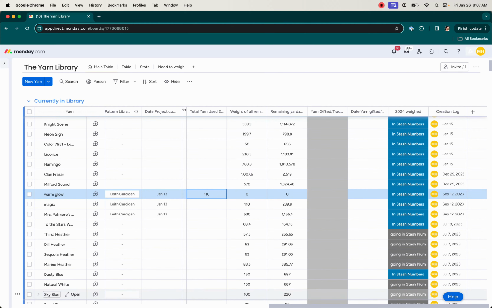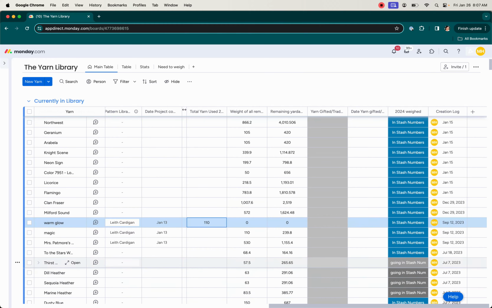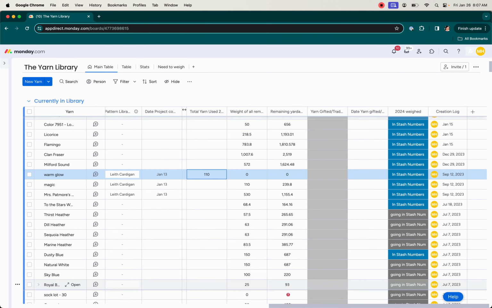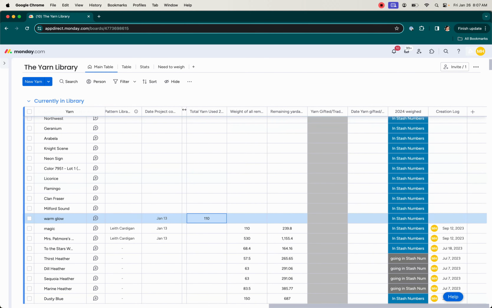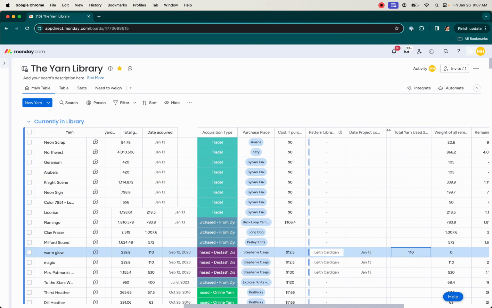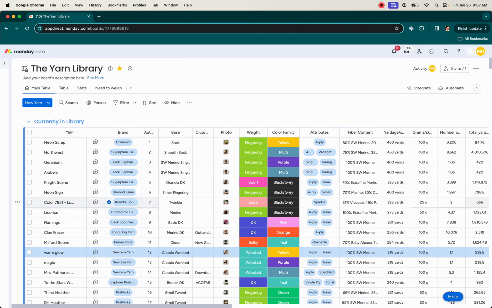And then some of these are yarns that are not yarn types I want to keep, and they are already in a bag to be donated. So, but I have not moved them into the all used up because I have not actually given that donation yet. So these are my stats.